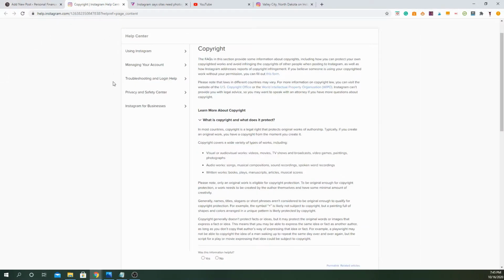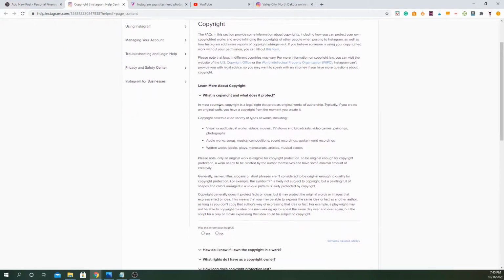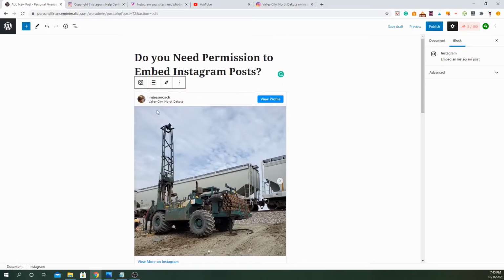Now if you look on Instagram's copyright page, it doesn't say anything about embedding. It does say that photos that you post, you do own the copyright. So people can't go on there, download your photos, and claim them as their own, which is not what embedding is. When you embed something, it's pointing directly.